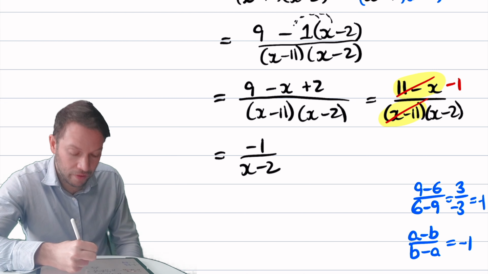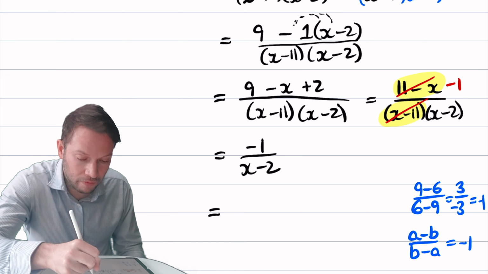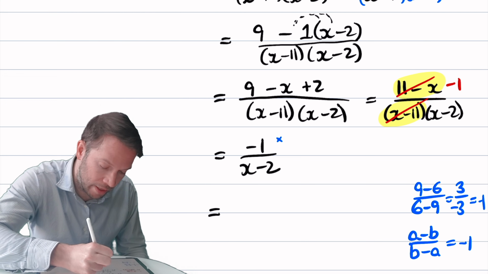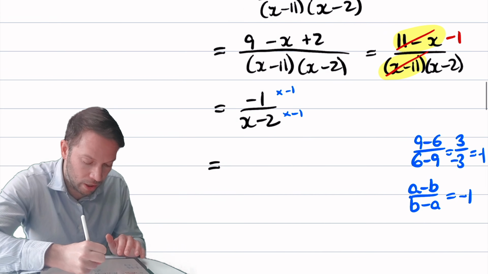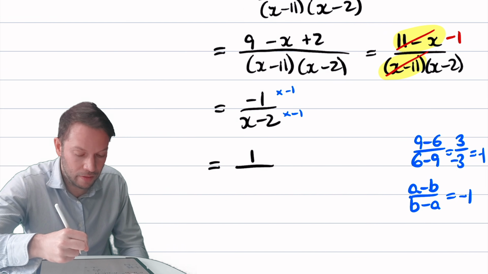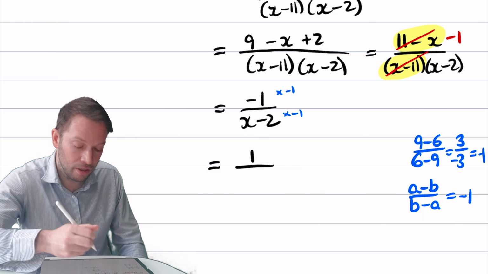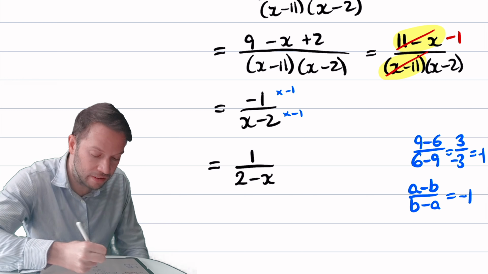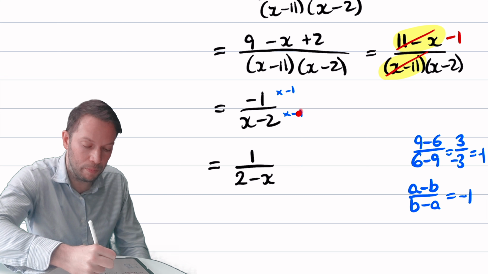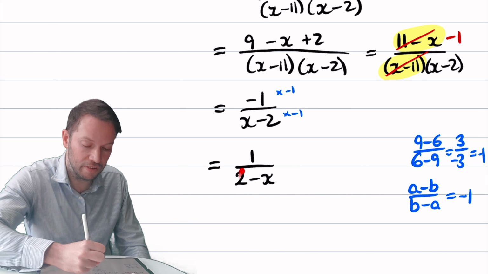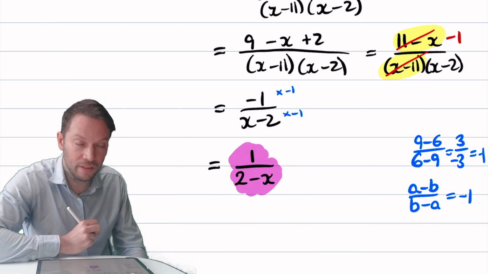And actually, we could simplify it even further. We try to have as few minus symbols as possible. So if I was to multiply top and bottom by negative 1, can you see that the numerator becomes just 1? And the denominator, x minus 2, becomes minus x plus 2, which we can just write as 2 minus x. So in general, when you times something minus something by minus 1, it just swaps the two numbers, so you get 2 minus x. And you can see this just looks cleaner, doesn't it? So that is the best answer we're going to get.